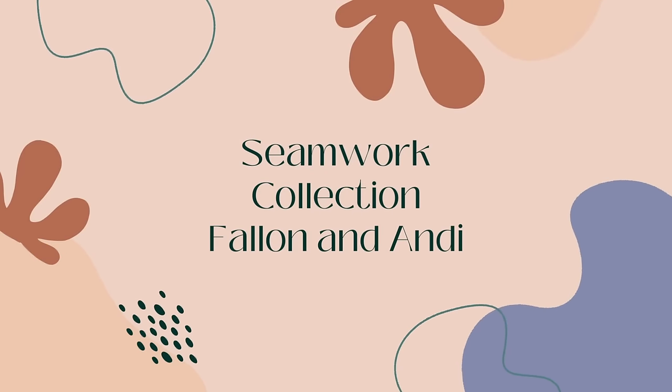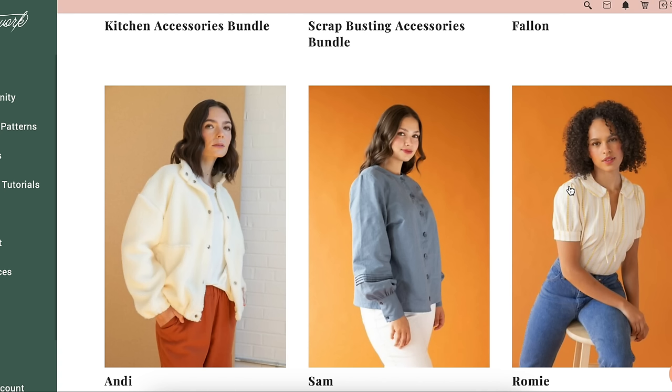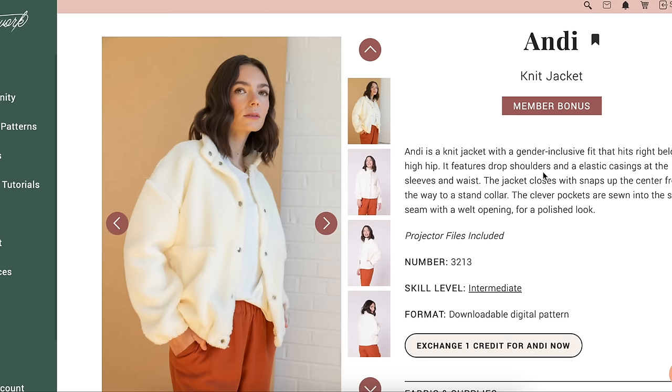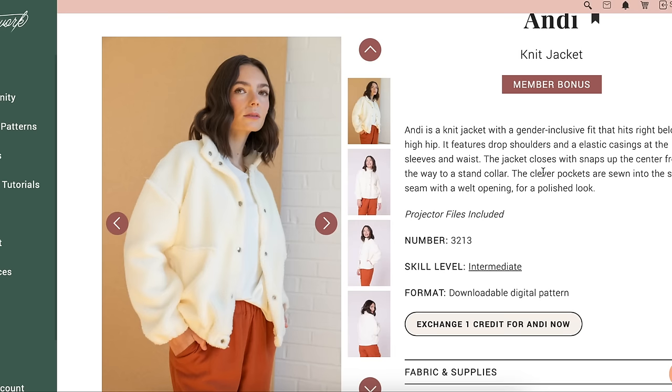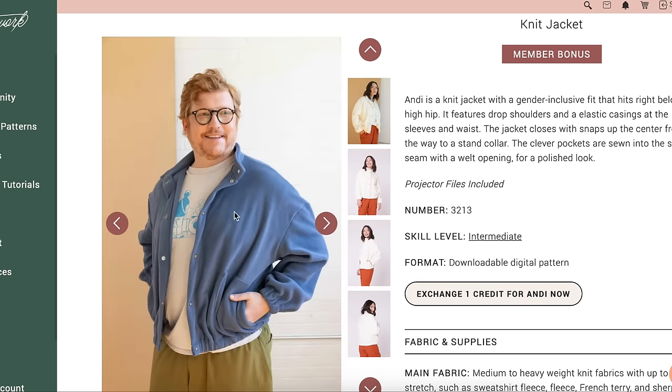Okay, Seamwork released two patterns. We have the Fallon pants, which I know now because I did my sew along on them. Revealed that earlier this week. But we also have the Andy jacket. It is a knit jacket, gender inclusive, that hits right below the high hip, with drop shoulders, elastic casings at the sleeve and waist. The jacket closes with snaps at the center front all the way to a stand collar. So it looks like they're going for kind of a fleecy vibe. They made this version out of sweatshirt fleece. It's a very, very long dropped shoulder.